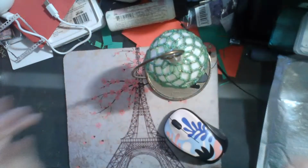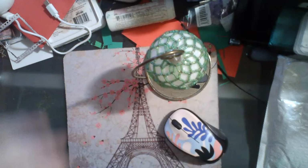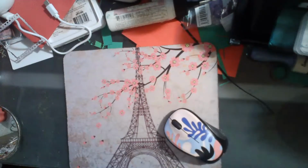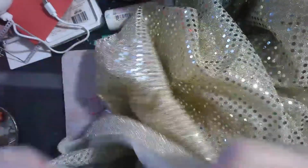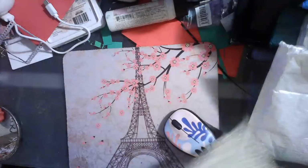This is one of the things I just finished. I've been collecting up some beads from Sandy, and I'm still looking for a few to make the ornament that I want to get made this year. I need enough to make two if I can, maybe three. And then I got a sparkle material from Sandy, which I'm going to use on a journal. On a couple of journals because I have enough for a couple of them, and I'm probably going to use the end of it too because it's so pretty and sparkly. I really like the end of it, so I'm going to be using that.